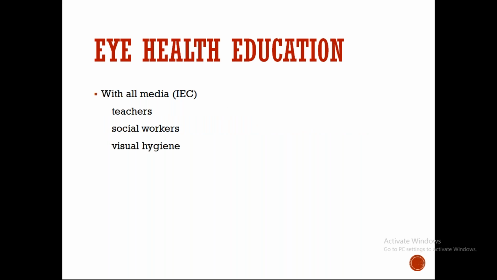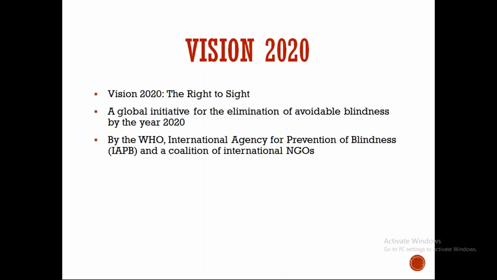Eye health education, as I have already discussed, everybody should be made aware of how to maintain good eye hygiene and good eye care. You can use various media: social media, print media, videos, audios, radios, teachers, social workers. All these people will help you in improving the awareness regarding eye health.